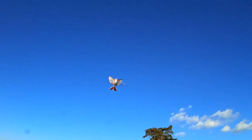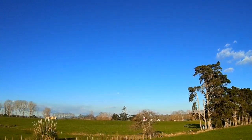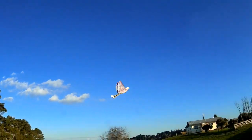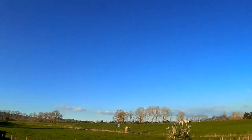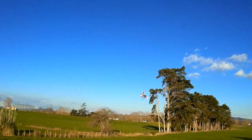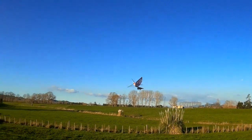Fly by. Whoa. Oh, if you hold the rudder to one side and give it lots of throttle, it'll just spiral down and crash. Oh no. Oh, it's okay now. Here we go. Yeah, let's not do that.